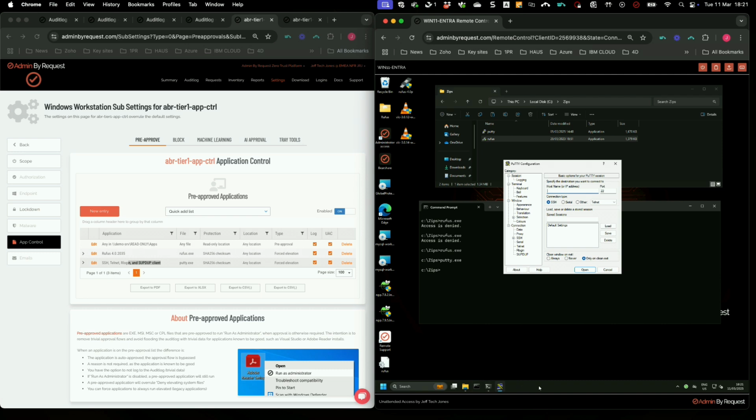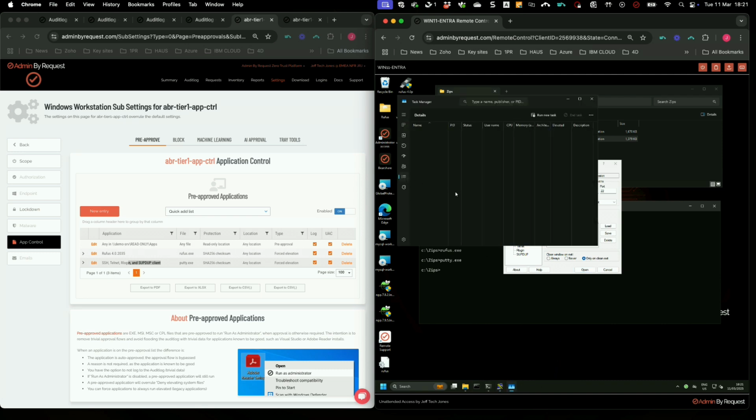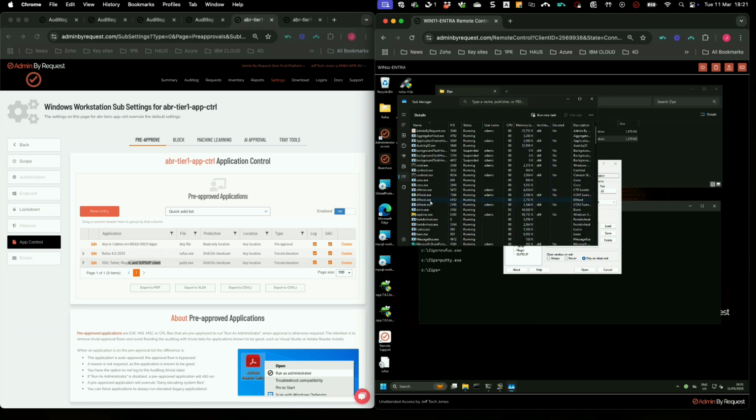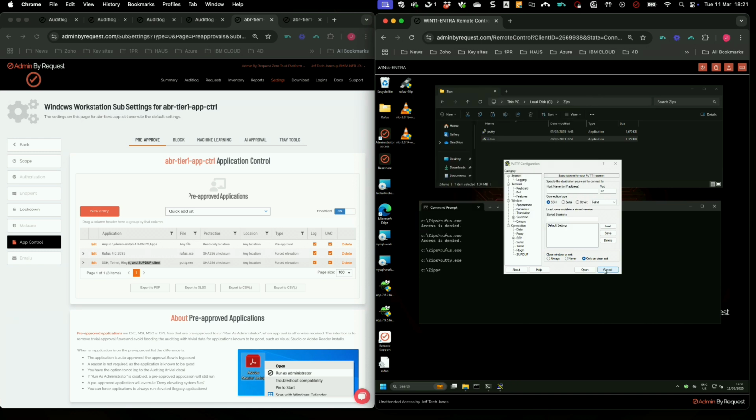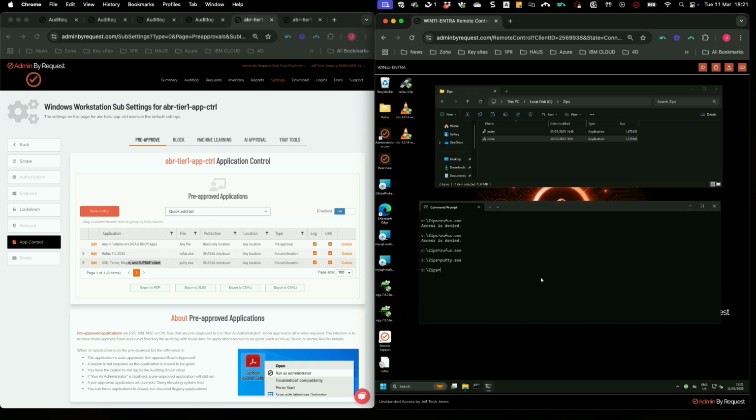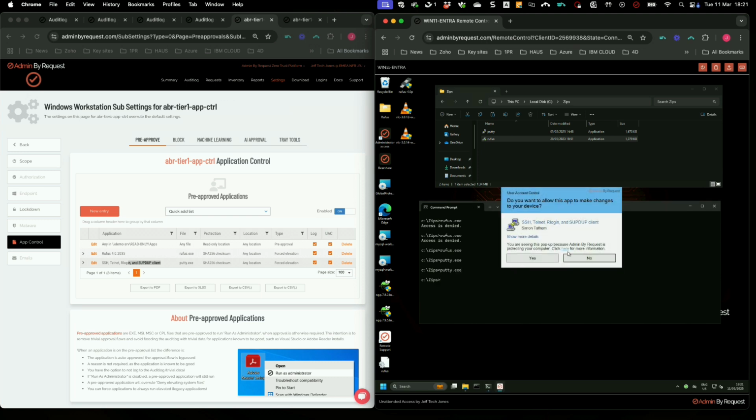And again, I can go into the task manager and have a look to see that putty is indeed running. Where's putty? There it is. You can see it is definitely elevated. Now this technique is quite frequently used for running applications in scripts that you want to elevate. Now the one issue with that, of course, is that if you're running this thing in a script like so, you get this interactive pop-up here with a yes or no. So that's obviously going to stop your script.